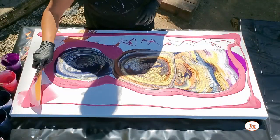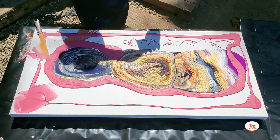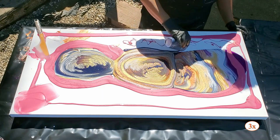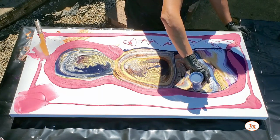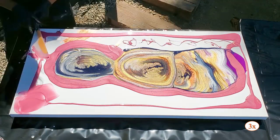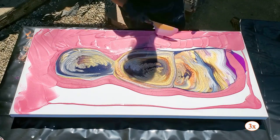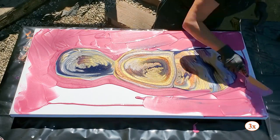So this is the pink tourmaline, and gold and a little bit of silver and just a tiny dash of copper in there. I'm using it as a base coat because I want it to come up. See over here, now the purple looks pretty, the violet. So there, okay, it has something to slide on, that's crazy. All right.